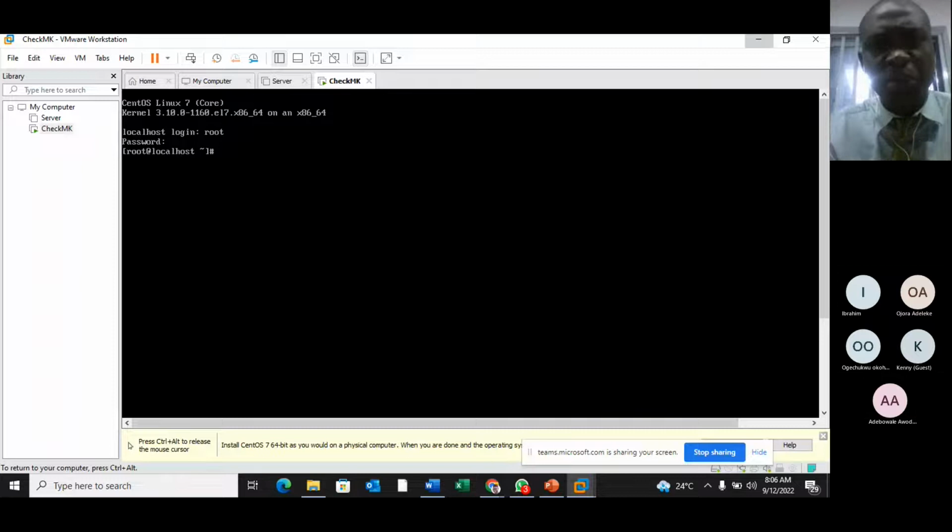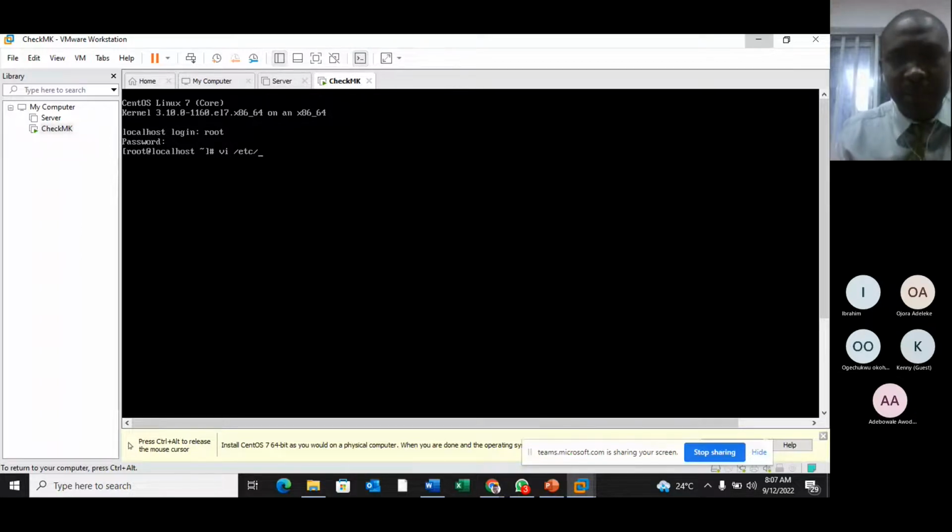But before I put it on the network, I want to shut down SELinux. Take note, it's an interview question. SELinux is a kind of security on Linux that blocks some certain things. I don't need it at this point. How do I block it? For SELinux, I want to use a text editor called vi, just like Notepad on Windows. I have vi, I have nano, but I'm more comfortable with vi. I can use Vim also if I choose, but let me use vi.